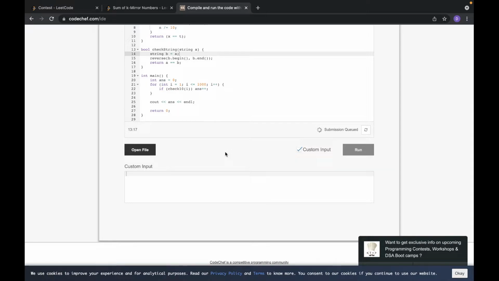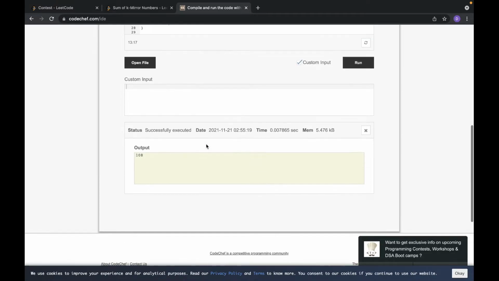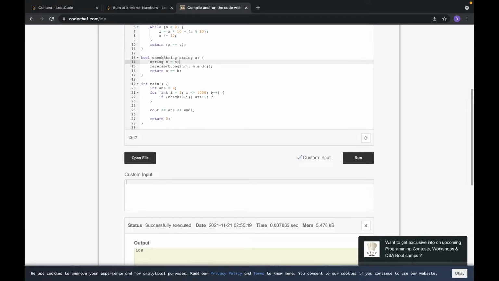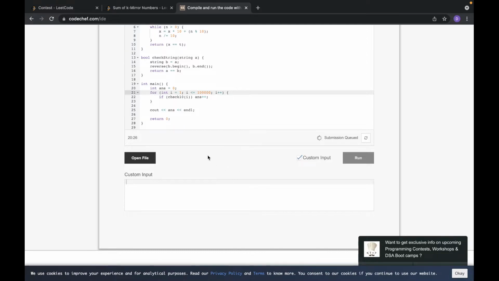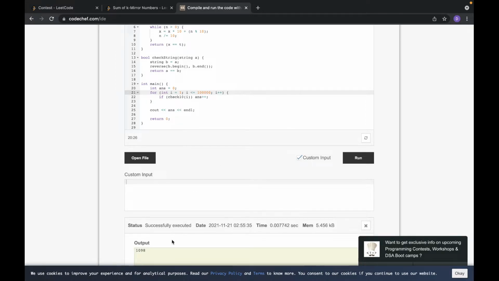So how many numbers in range of 1 to 1000 are palindrome in base 10? Okay, there are quite a lot. Let's see in 10^5 how many such numbers we have. Okay, not much. 1000 is still a pretty small number.